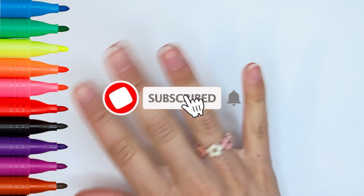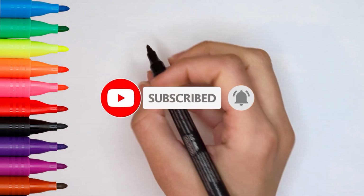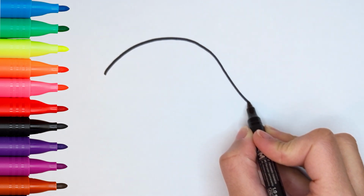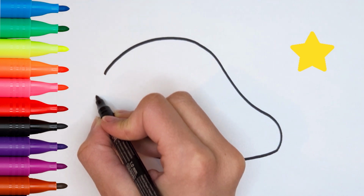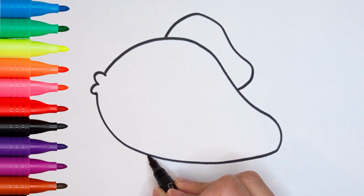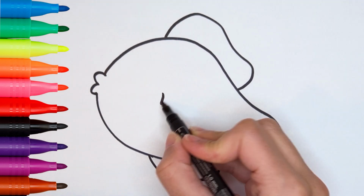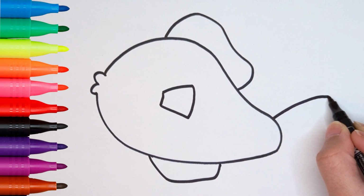Hello, kids, how are you? Today we are going to draw a fish, a rainbow fish. Let's start from the outline. Little mouth and upper fin. The lower fin, lateral fin, and the tail.